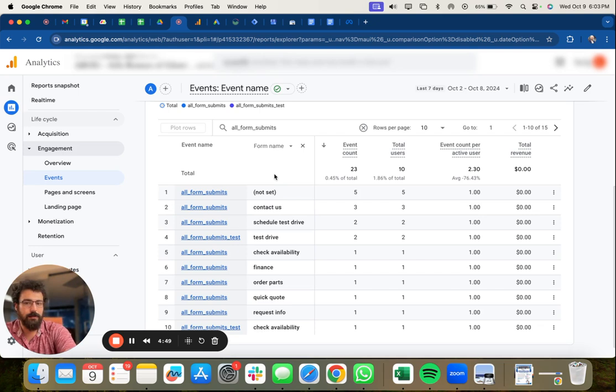Additionally, with how we had been setting up form tracking before compared to now, we can set up our tag to fire for any form that happens on the website, as opposed to making specific restrictions to only fire for certain forms. So that means if something changes on the website, if something breaks, odds are that form is still going to get tracked, and it might just get thrown under not set for the form name. So that way we're still tracking the form. We might just not know the actual form that was submitted, in which case we can go and fix the form, but we still have data for all the forms that were submitted beforehand.